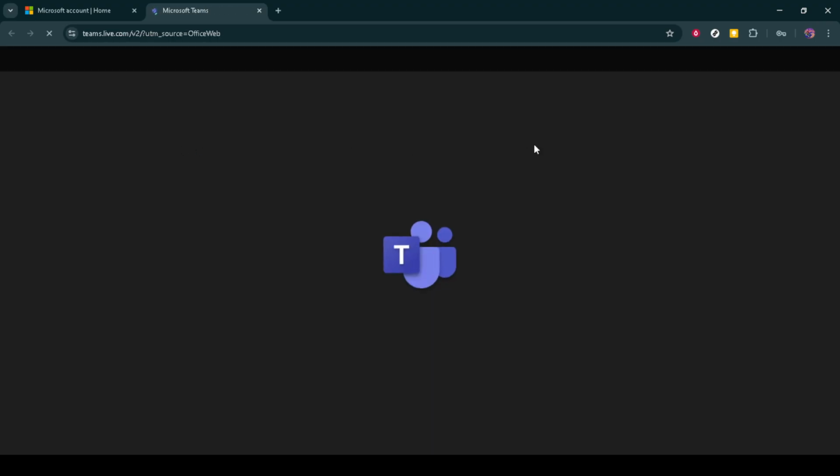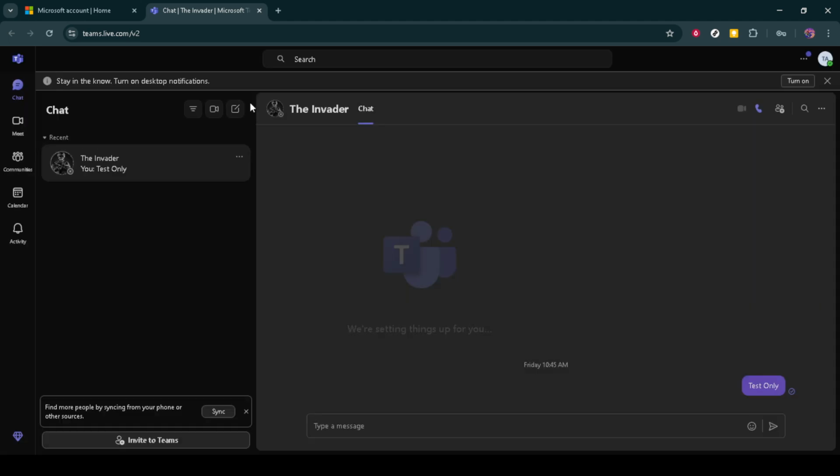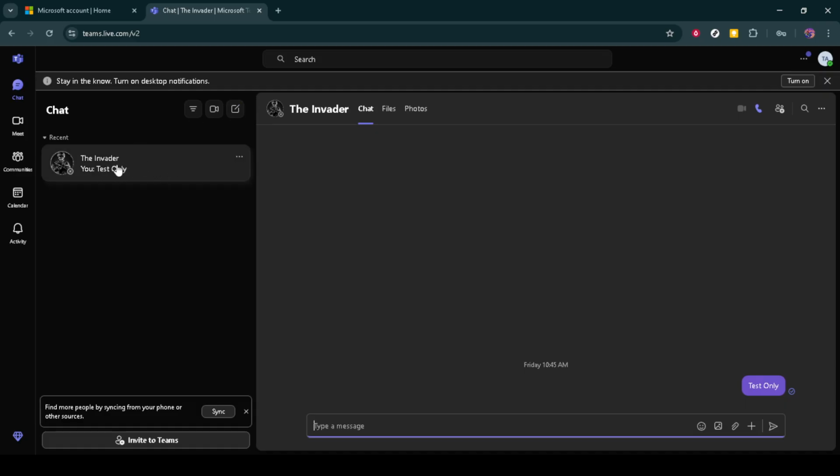When you have the chat open, look towards the top of your screen. You will see an icon that looks like a phone receiver or an audio call icon. Clicking this will initiate an audio call with the person or group you're chatting with. This method is perfect for quick, spur-of-the-moment conversations without switching to another app or device. It's fast, efficient, and keeps you in your work zone.